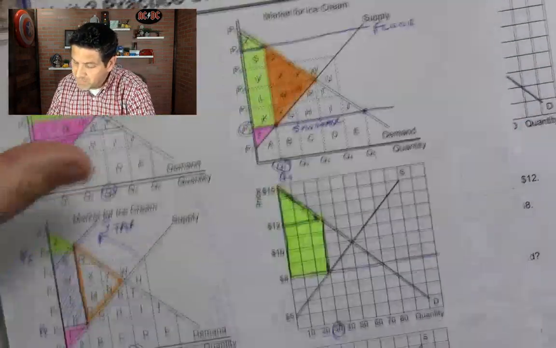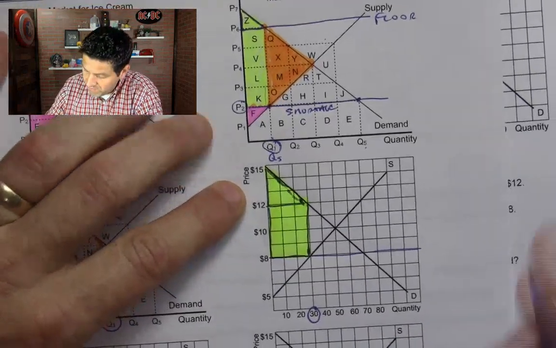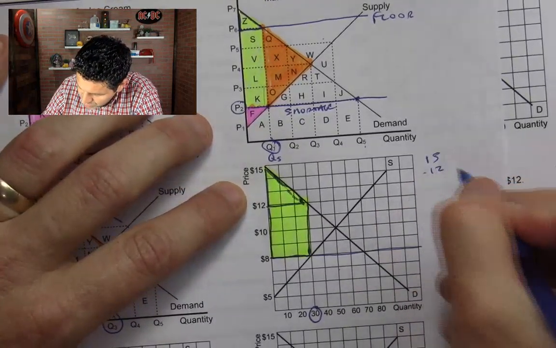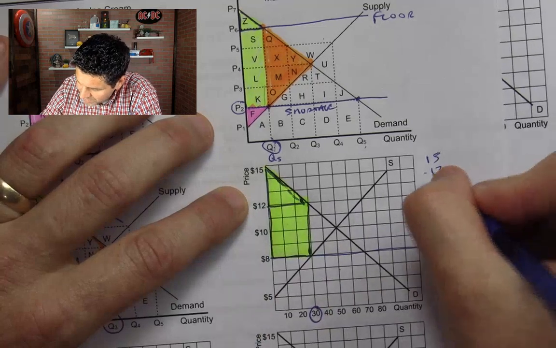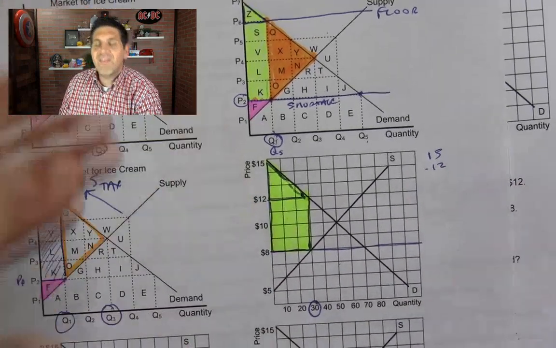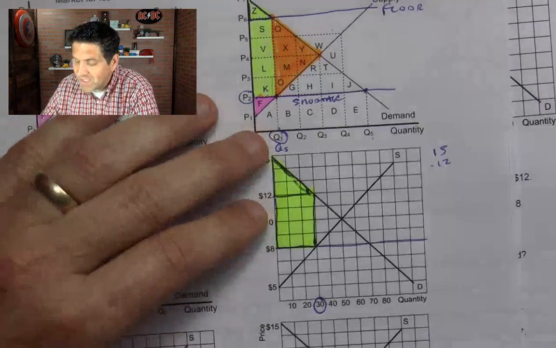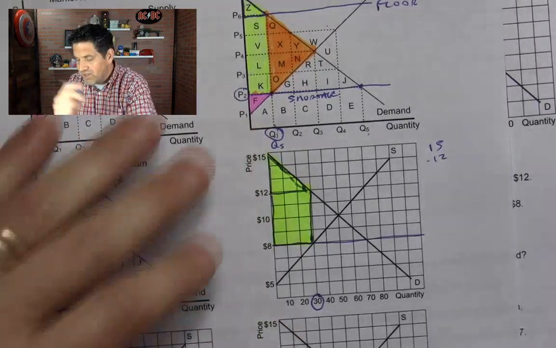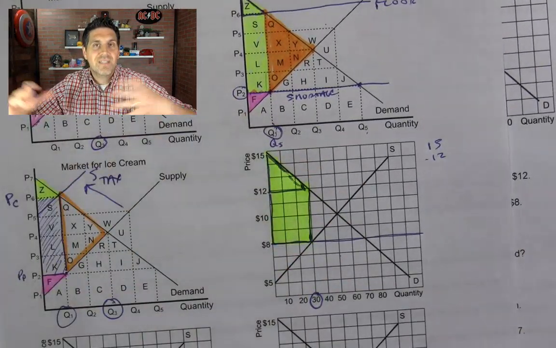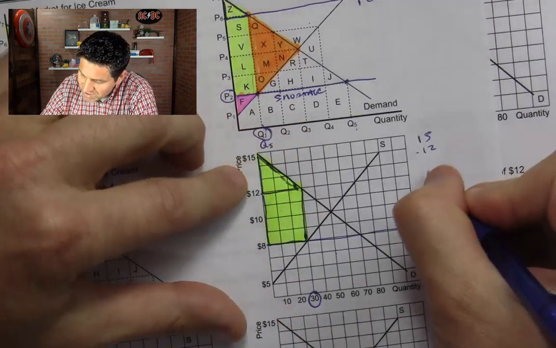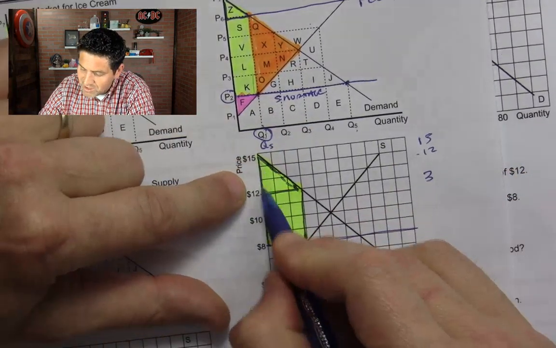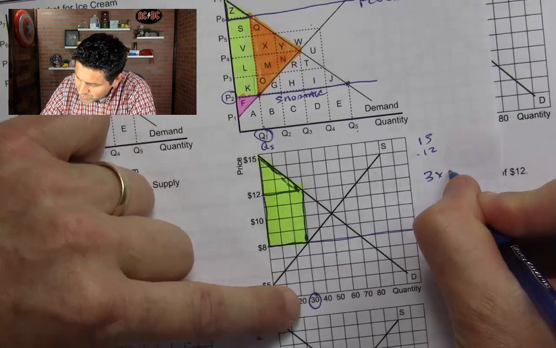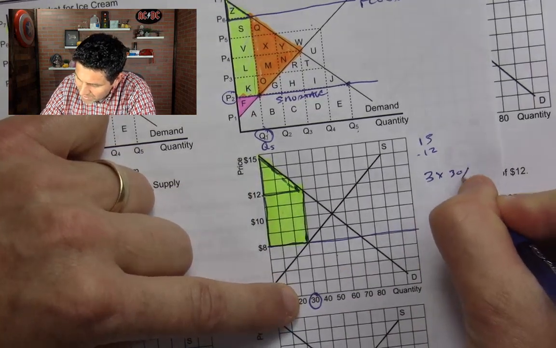I'm going to do it on this page so it's a little easier for you to see. So it's 15 minus 12. I'm sorry. The AP test is kind of weird. You want to write this stuff out. When it says explain, do the work so it sees your work. In this case, I can just skip that and say it's 3, which is the height, times the base, which we said is 30, cut in half.